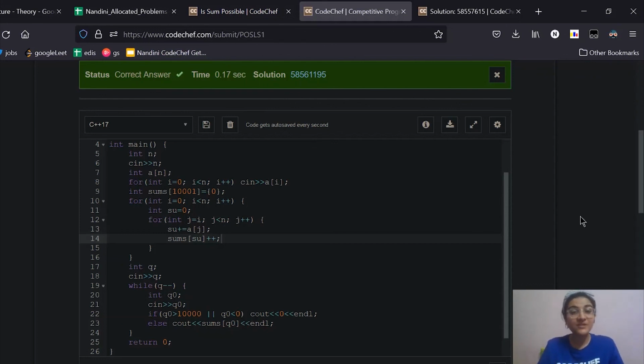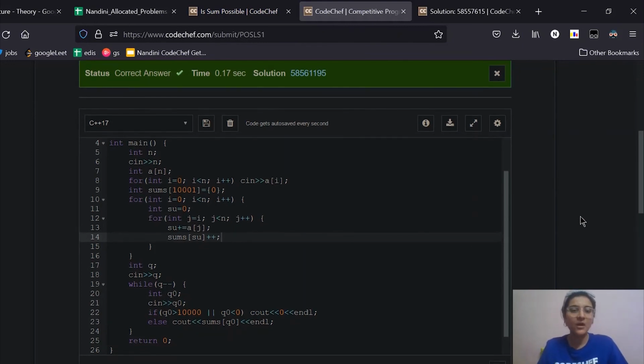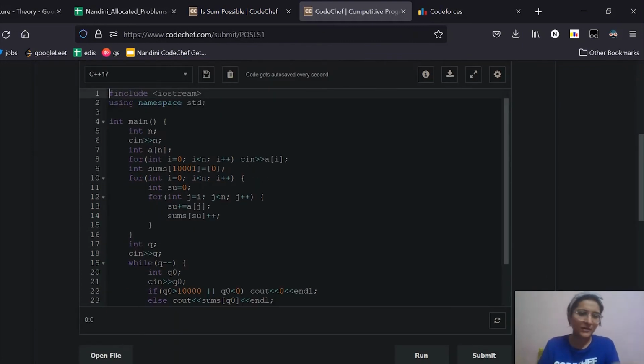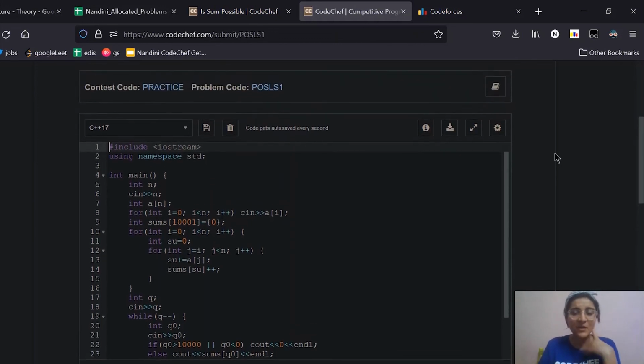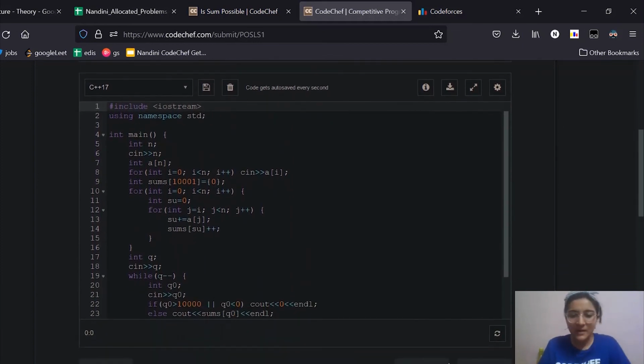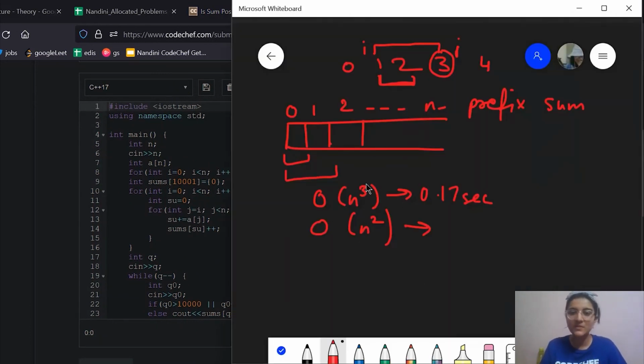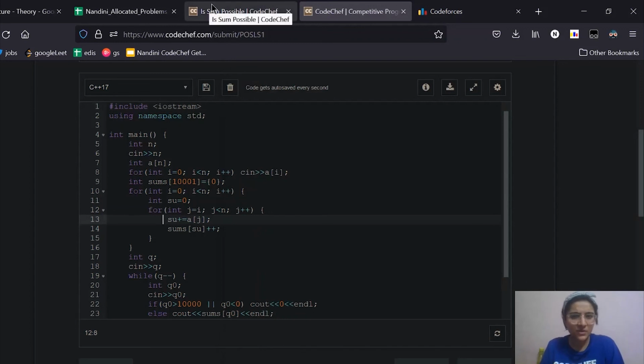Now, one possible reason for this can be that there are not test files big enough. So no problem. Let's not get into the specifics of how things are happening at the backend. I just hoped that it would give a lesser time so that we can actually compare. Well, it doesn't matter. Anyways, its complexity is still going to be less than the previous one. So we did the previous one in n cube, and this one we did it in n square. So that's about it for the code, I think.